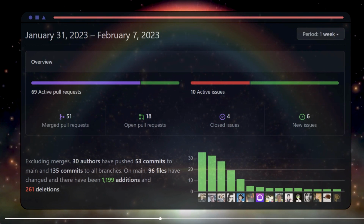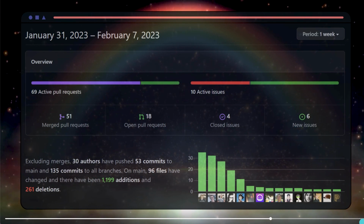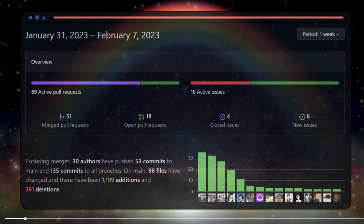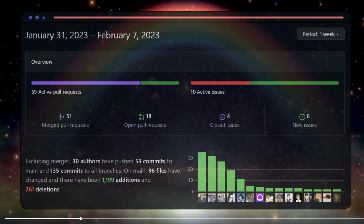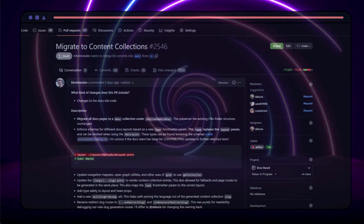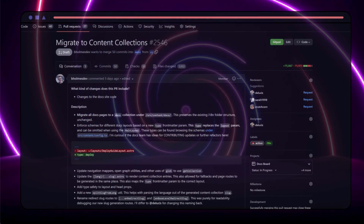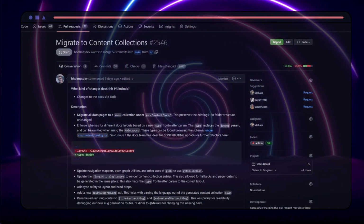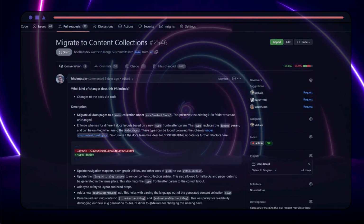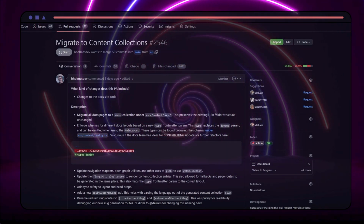In the docs, if we see Ben, then we know there's content collections going on in the docs. I think that's one of the big themes of docs, looking at those PRs there. Yep, Ben creeping his way up. And in fact, Chris and Ben are working on migrating the AstroDocs repo itself to use content collections because we were not satisfied a mere few weeks ago to get the docs up on MDX. Now we are getting into content collections ourselves.